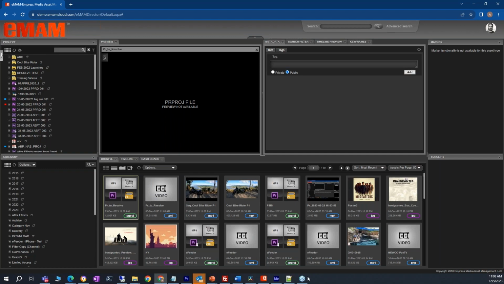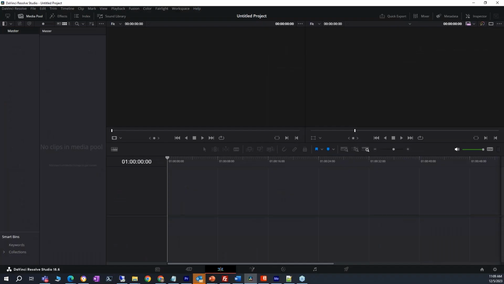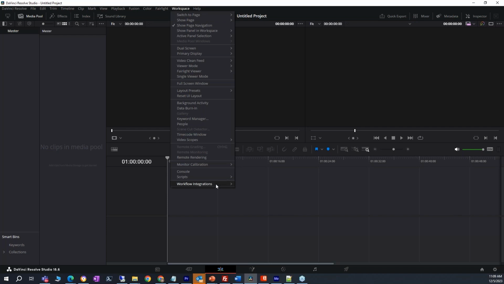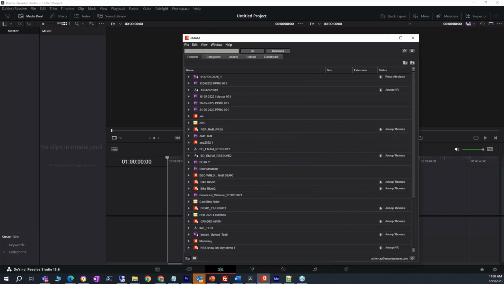So now let me switch to Resolve. And now I have an untitled project opened in Resolve. And if you go to the workspace and workflow integration, that is how we integrated with the DaVinci Resolve. And if you open eMAM, there is an extension panel inside Resolve that opens up.